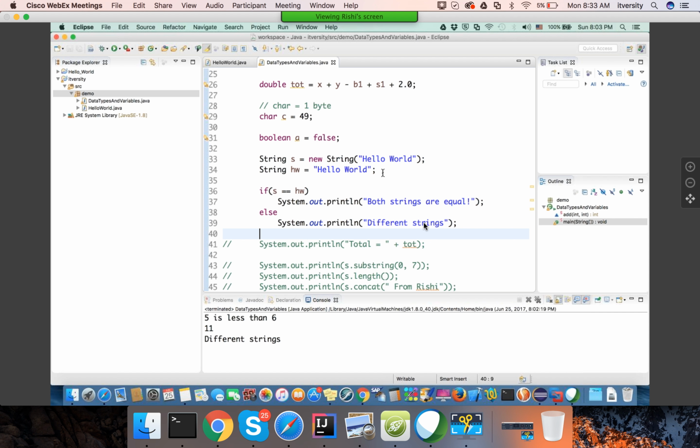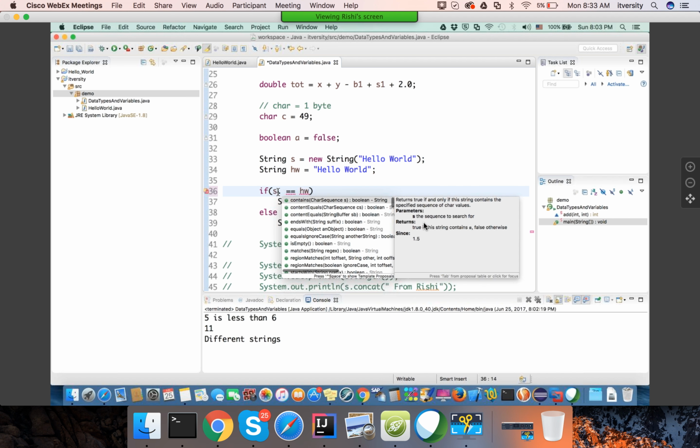That is the behavior when you use double equals against objects compared to variables. Now you have to check the functions that are available on string, and use the appropriate function to compare two strings. Let me see. It'll be here, right? Yeah.